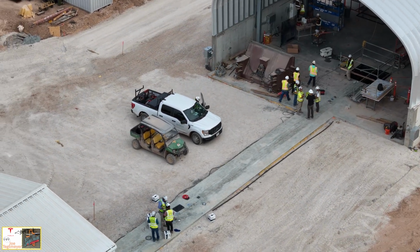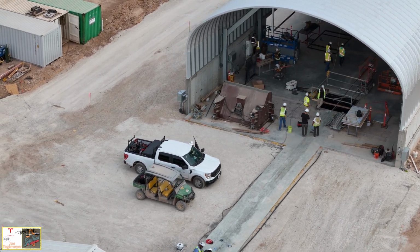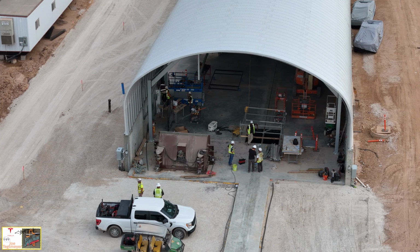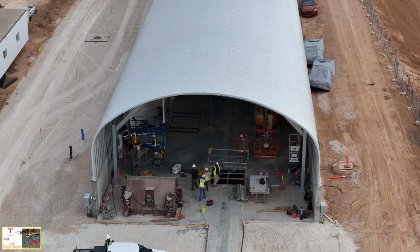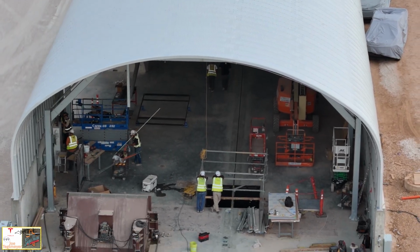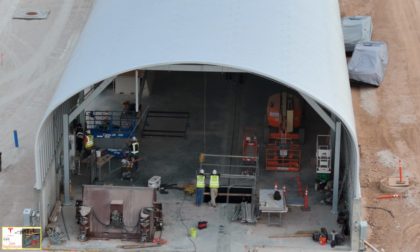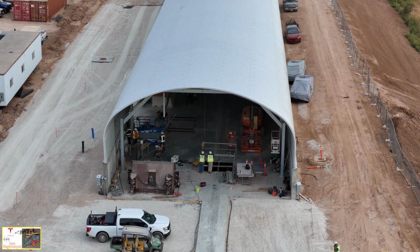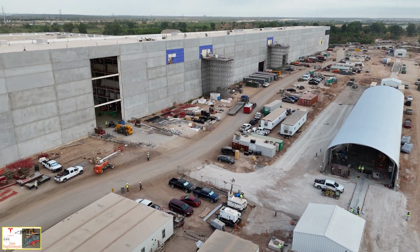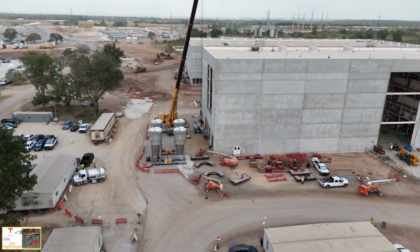Here's a good close-in view of the work that is going on inside the crash test facility. That large brown structure, again, is the actual crash wall itself. I think it'll be relocated for the crash. You can see the pit where some of the cameras and instruments will be. As I zoom in, you can also see that frame that we think will be for the cameras and lighting as well. And generally speaking, it looks like it's getting close to the point where it may be able to be used, and that may explain why the Cybertrucks are next to them. So anyway, hopefully we'll get a chance to catch a glimpse of that activity at some point in the future.